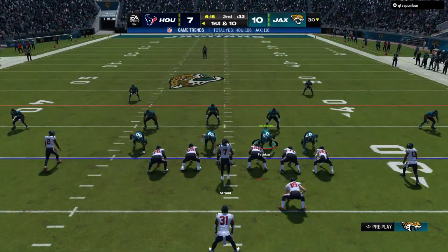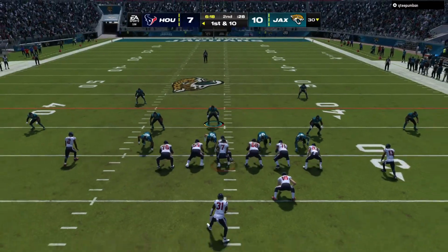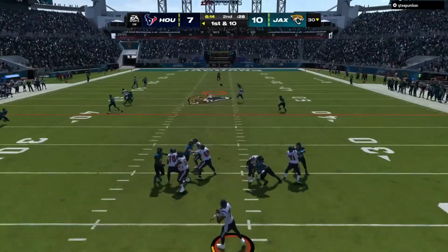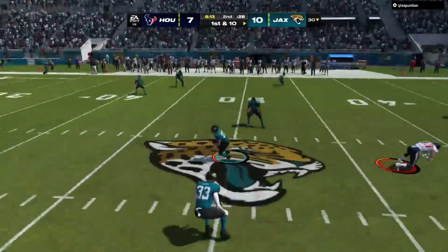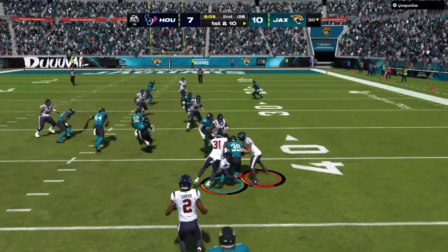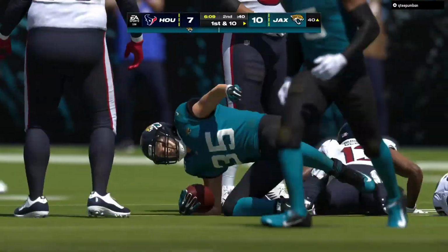Let's go now. The Texans offense ready to go here for their next drive. The last series for them a little disappointing, forced to punt. And now they'll try to do better here and come away with... Oh, he tries to force it in, and it's intercepted. And to the 40-yard line, that's where the return stops.